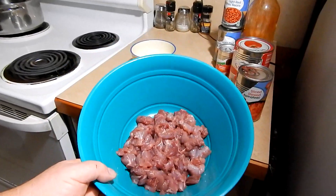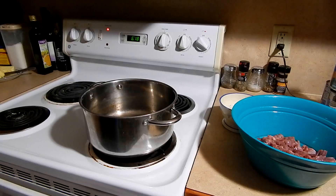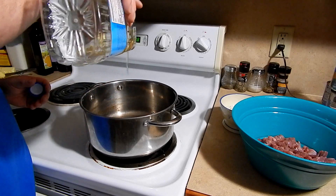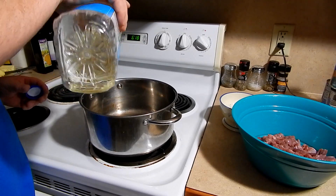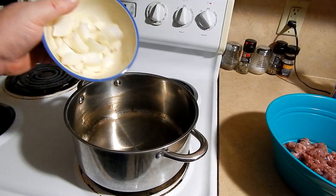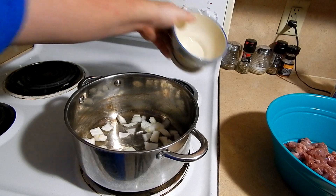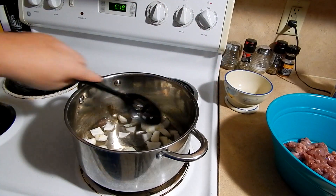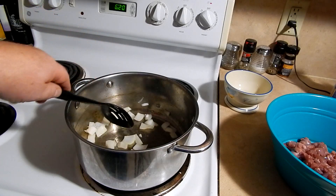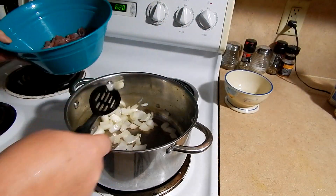Now I got it all cleaned up. I got about a pound and a half of boneless meat. I'm going to add a little bit of vegetable oil in a pan — a couple tablespoons, just enough for the bottom — and bring it up to heat. I'll add the onions; I like to leave them pretty chunky as you can see. When they just barely start to get a little bit translucent, that's when I'll add the meat.